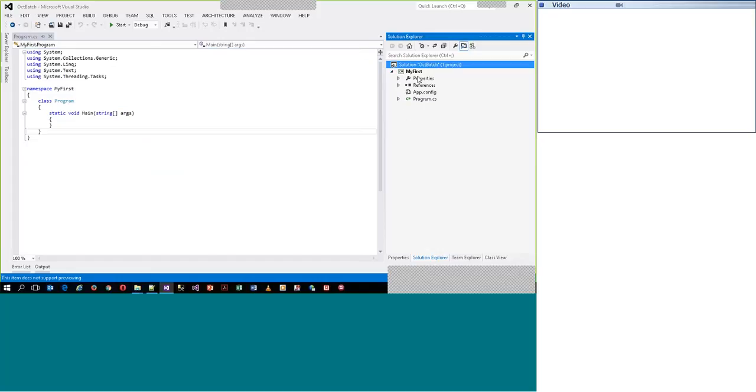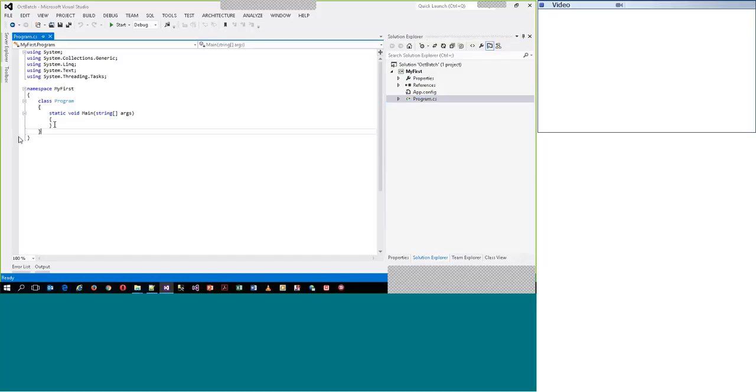First thing, you can see as soon as I create my console type of application, it will create a default class file called Program.cs. Now this is my class file, and you can see the extension is CS, which is called a C# program. And inside this file, you can see there is some piece of code which got auto-generated. We'll come back to this later.